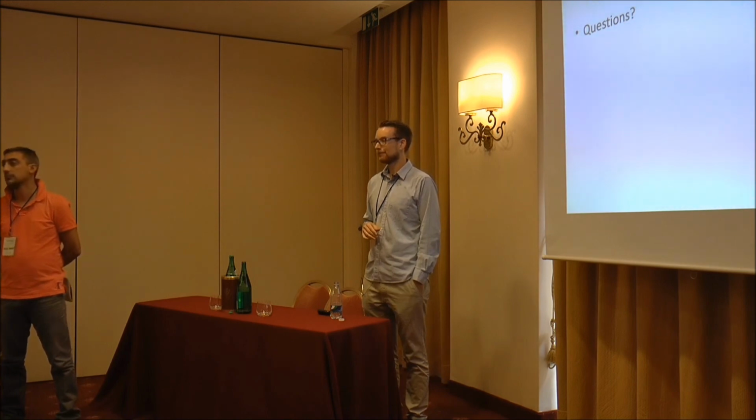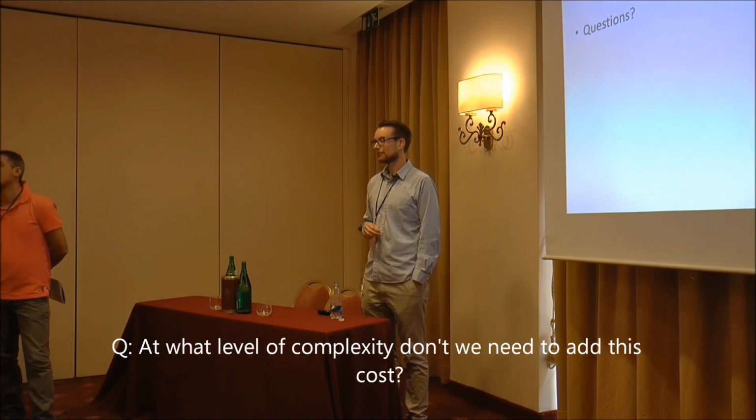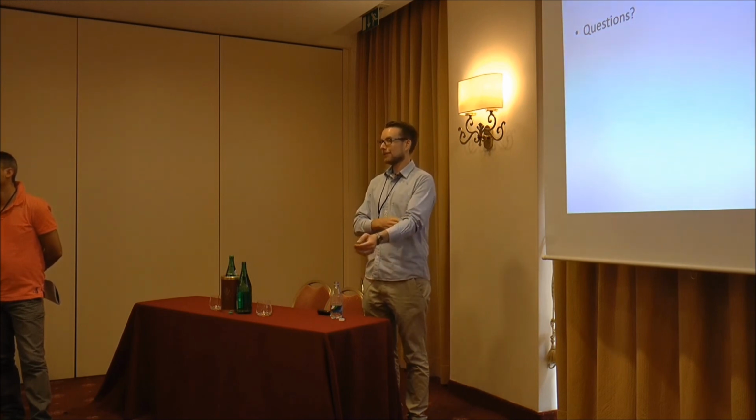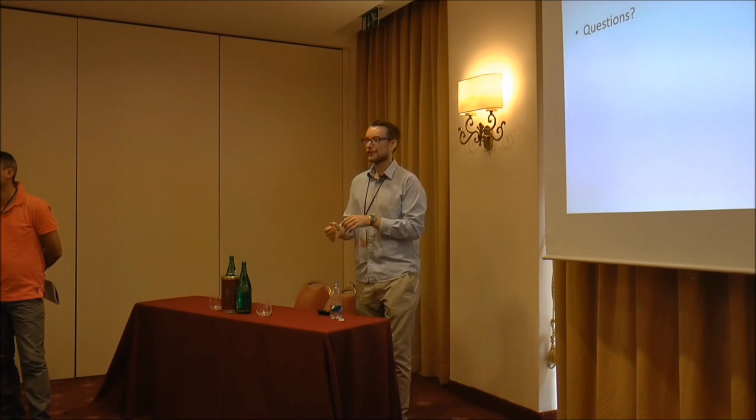Okay, so typically, can you give us any intuition as to what level of cost you should add? At what level don't you have to add this sort of artificial cost of learning? Yeah, that's interesting. It doesn't have to be a much more complex level. Actually, in my next talk I will give an example of it because I have 2 talks in a row. So John Bolinaria, who is the one that I will cite in my next talk, had a very simple setup where he simulated the oculomotor system of the eye, the system that controls movements of the eye. And all he had to do in his system was have some uncertainties, and he found that the cost of learning was then high enough to drive plasticity to be low in adult individuals, as we saw. So it doesn't have to be super advanced.